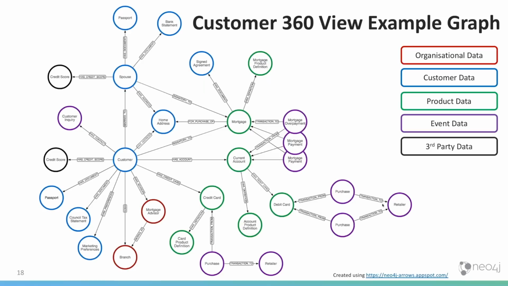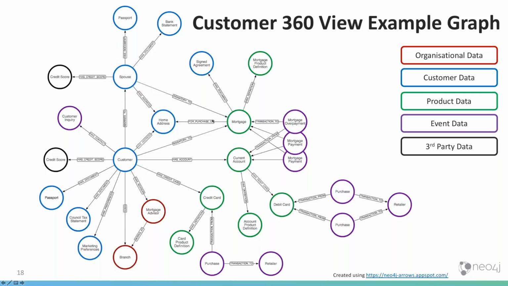And finally, customer 360 view. This is the idea that you want all of the information about your customer in one easily accessible view, right? Often this can live across a number of systems. Your customer data might live in a CRM system. The information about their accounts might live in another system. Event data like transactions could live in a payment system. So being able to gather all this information together in one place so that you can view it can be really powerful, and can really have an effect in a number of different places in your business.